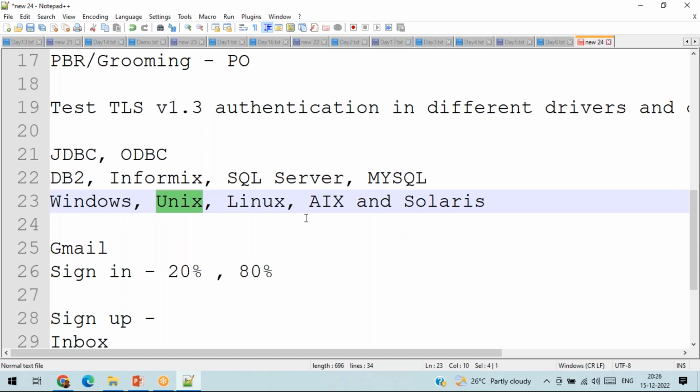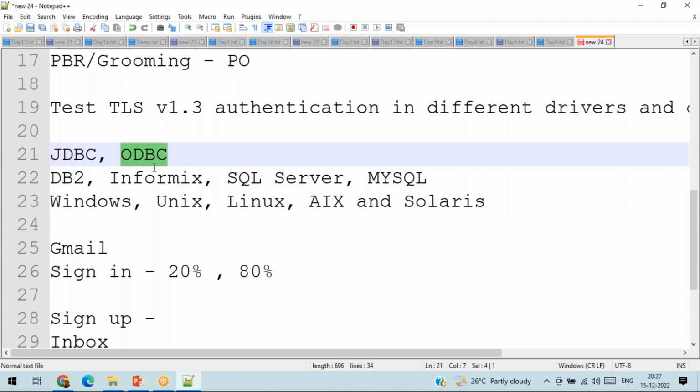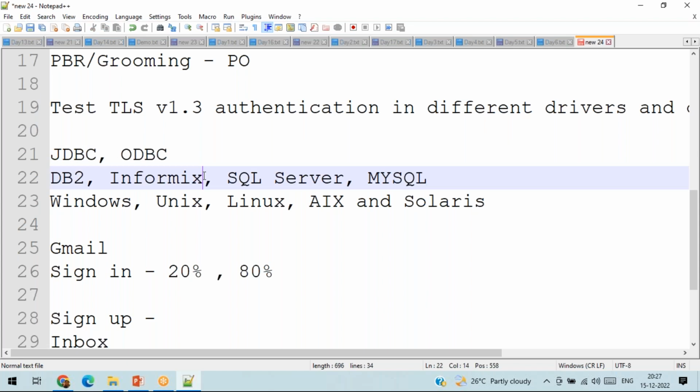I'll write down each and everything, saying this is our priority, this is our priority. Let's take, my client came in and said, I need Linux Informix ODBC right now. Then I'll give my priority here. Although the team has started working on something else, I'll say, come on team, can you please hold on and start working on the ODBC Informix Linux platform.